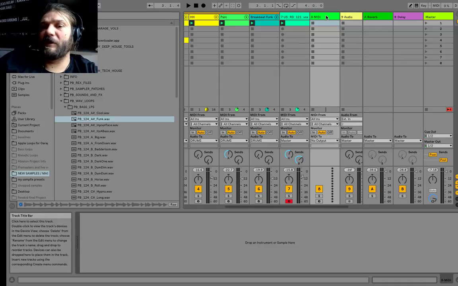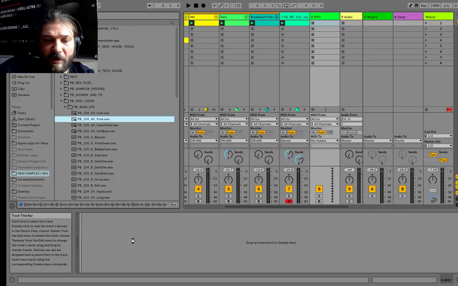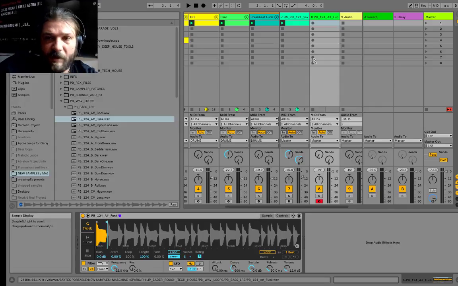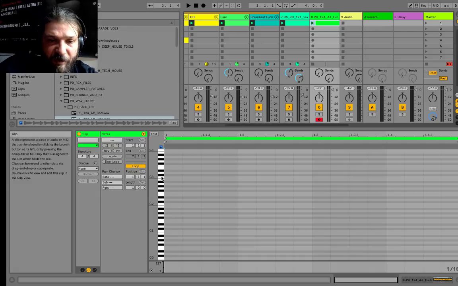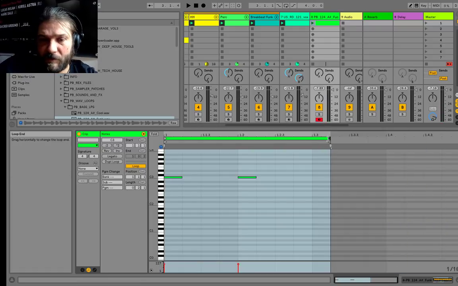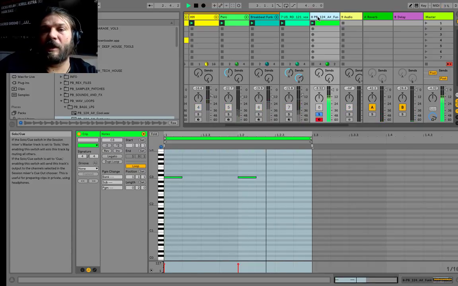So I'm just going to get the MIDI channel here and double click on the top where it says drop an instrument or sample here. I'm going to drop this in there. And I'm just going to, like we did before, make sure that I've got one note there, and I'm going to dial this up here, and I'm going to put C3 on here. I'll just get this looping for now.